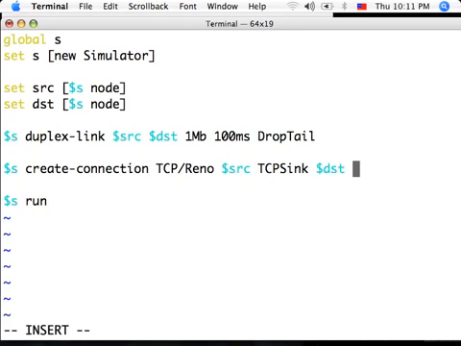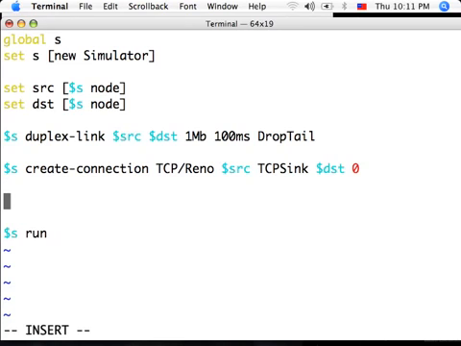Okay, so after this I'm going to pass in an integer 0. Let's not care about what 0 means for now. So I created a TCP connection between the source and destination.